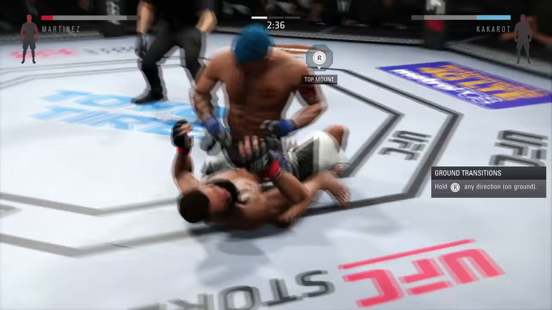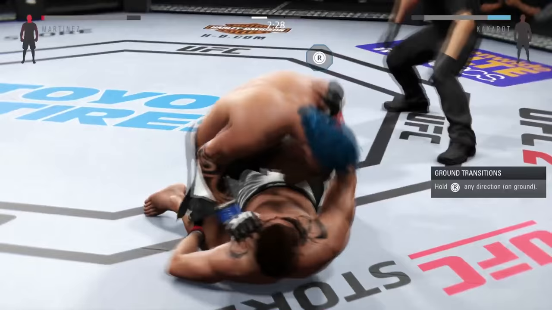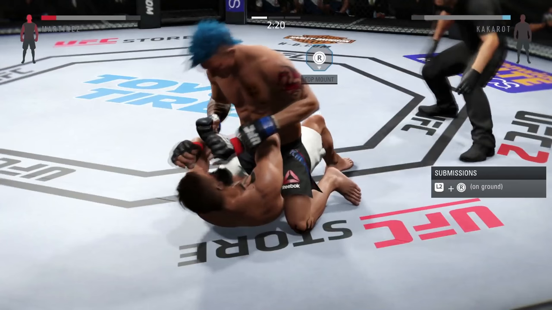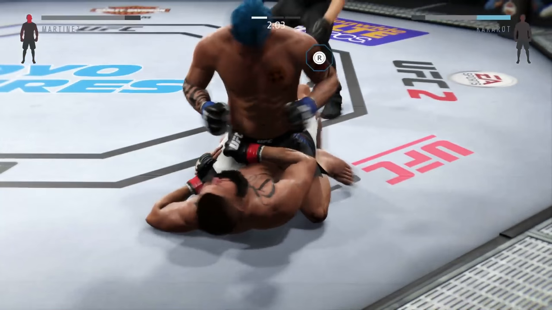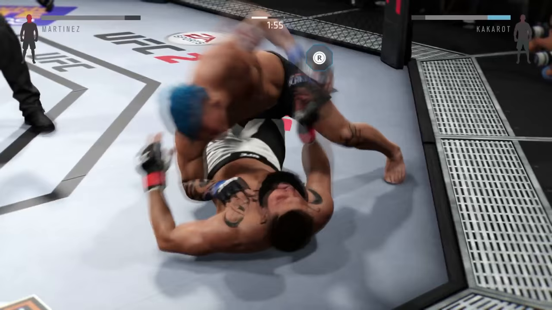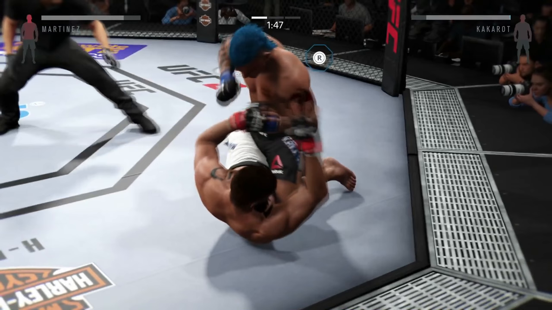In half guard now. Okay, his stamina's going to go all the way down again. Half guard. And the mount again. He's keeping busy from the bottom. Half guard. Let's do it. Postures up. Vicious ground. He doesn't know what's happening. He's not blocking his body.